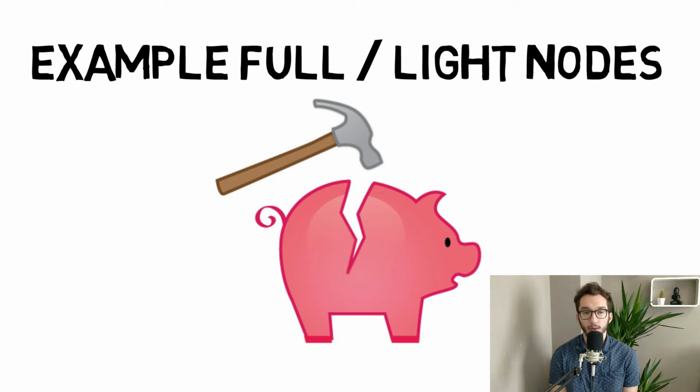Then you have some light nodes with some megabytes, not gigabytes: Electrum, Mycelium. So there are multiple different light clients, light nodes that you can use. And a comparison site is also linked, so you can check it out. There are some comparison sites on bitcoin.it where they are comparing different clients. Full nodes, light nodes, what's the benefit, how much do they store, and so on. So check this out, and then you know which clients you can use for connecting to the blockchain.